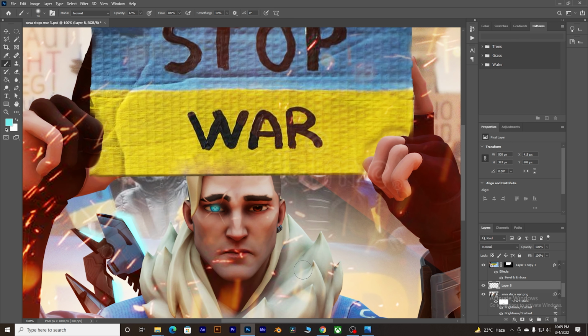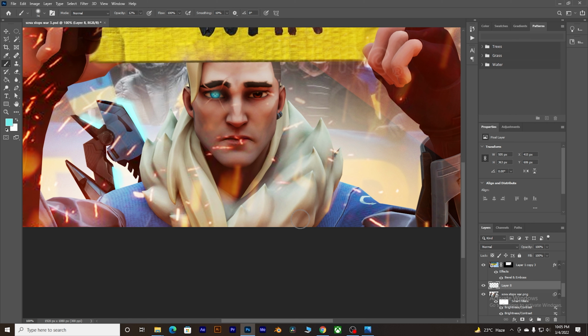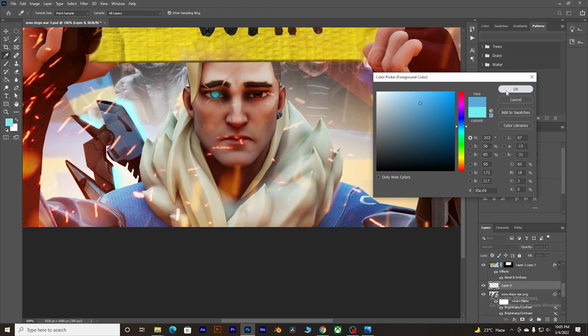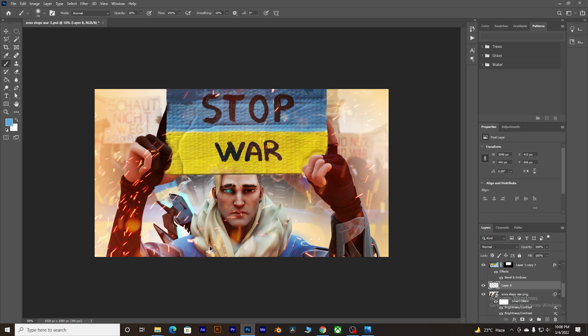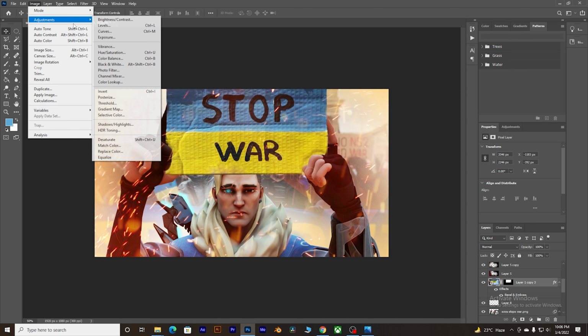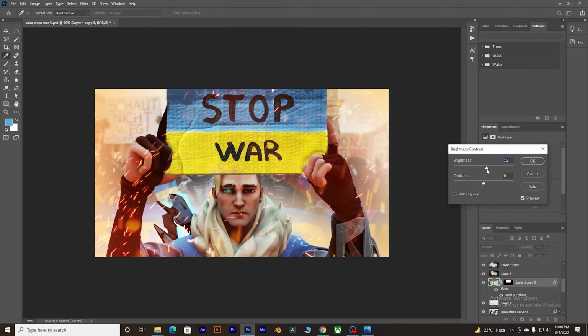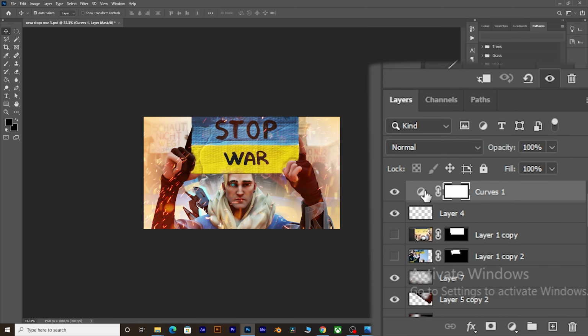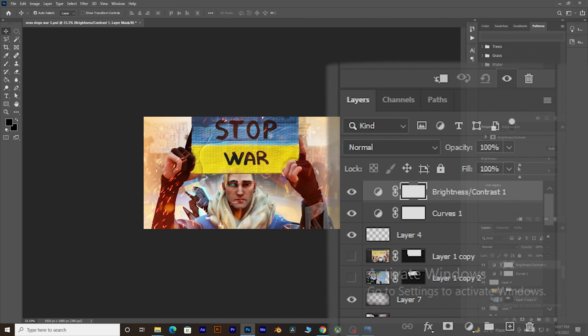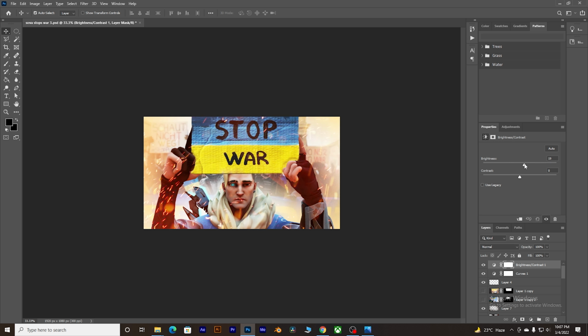So I added aura in Sova's bow and in his eyes, but also I'm gonna put a little bit of aura in his clothes. That doesn't make any sense, but I did it for some reason. Now select the banner, right, and go to layers, adjustment, and adjust the brightness a bit of the banner so it blends with the atmosphere like this. Now go to the layer where you just added that curves layer, select the same icon and select brightness and contrast. That basically adjusts the brightness and contrast of all the layers. So here I'm adjusting the layers a little bit, and then that looks pretty decent.